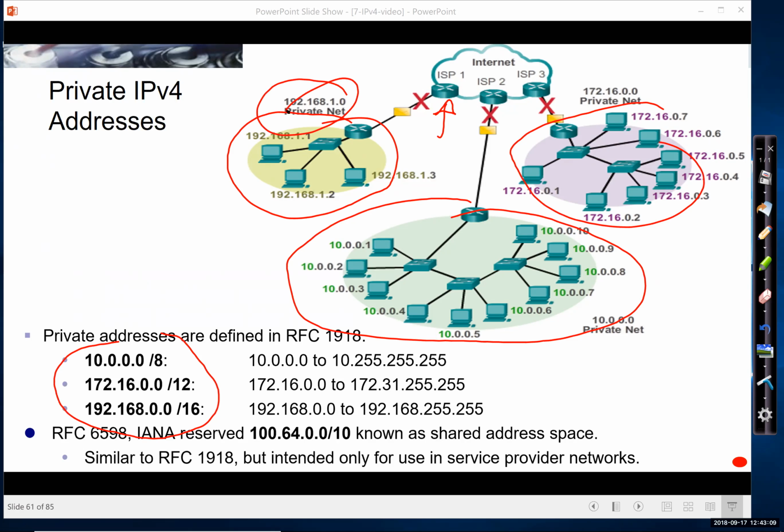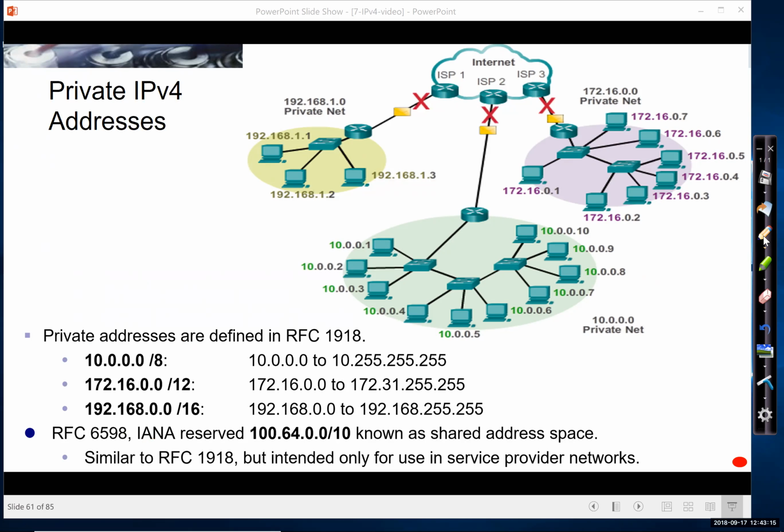Let me use an example here. The 192.168.1.0 network can be used by anybody's network. Anybody can have that network. A lot of your home routers use that address for allocating IPv4 addresses to the clients.